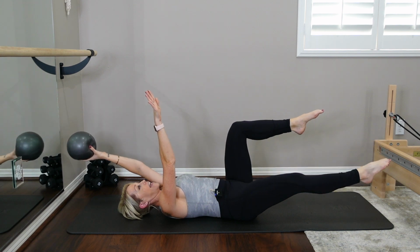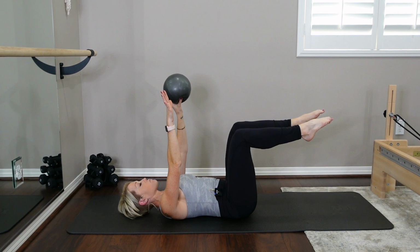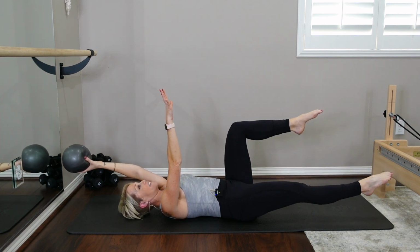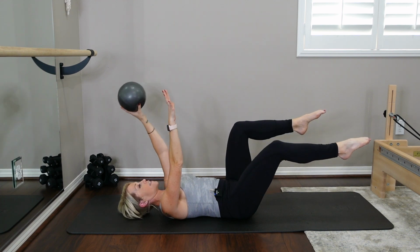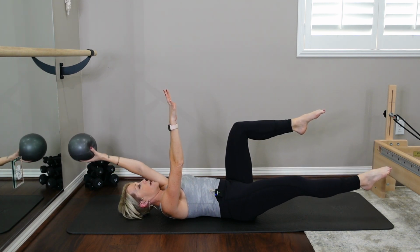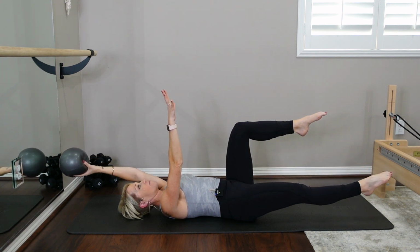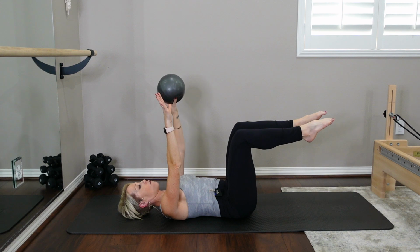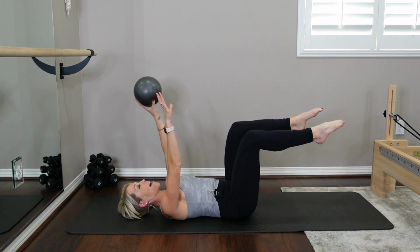That's start. Inhale, lengthen. And I want you to take this form really seriously, okay? It's all so that you get deeper into the muscles and you get more out of the work. Really, that's all it is. I want you to really think about your form here. It matters, okay? Inhale, lengthen. Exhale, pull back. You've got 4 more. Inhale, lengthen, and pull it back.